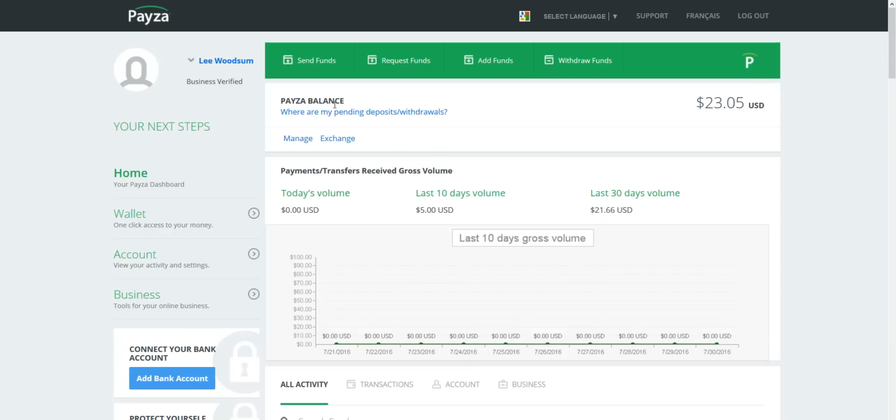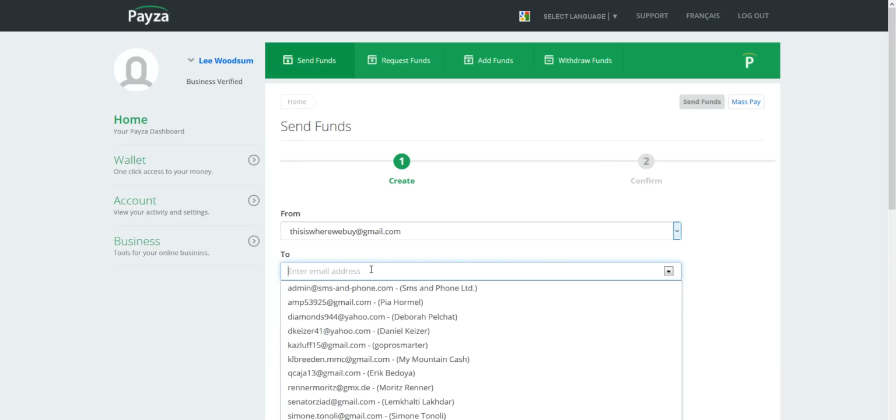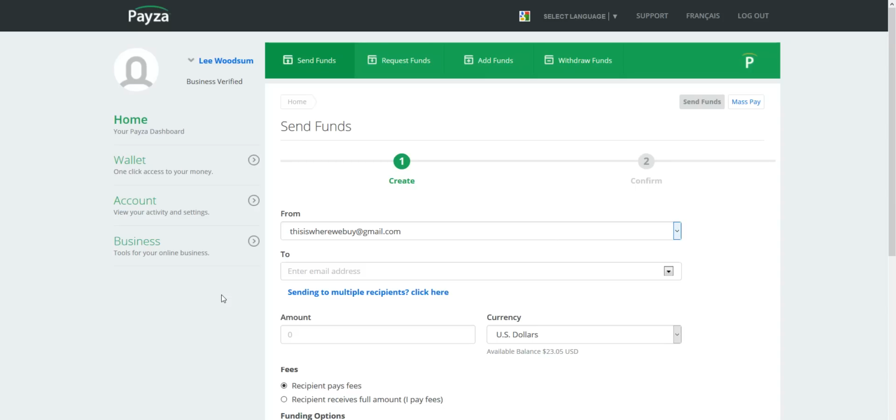So this is Payza, as you can more than likely see. And assuming you have one of these accounts, you're the from. You come here, and you paste the thing that you copied earlier, and then you click on the amount, and it's going to be $2, whatever the level is.